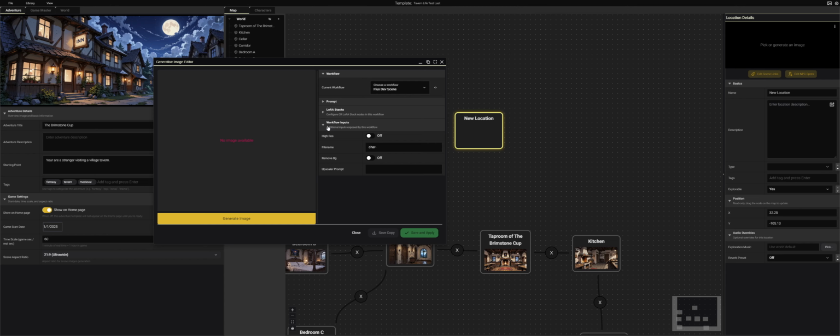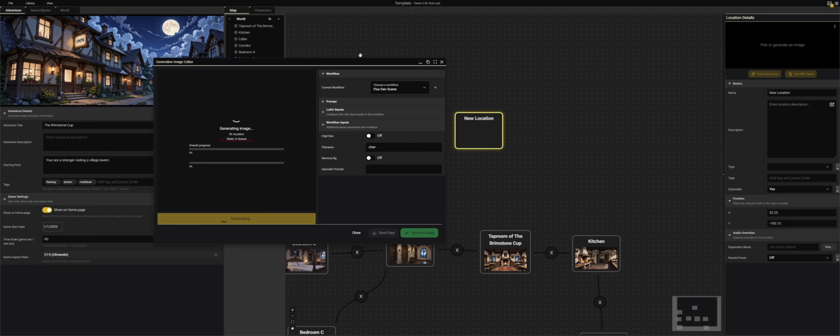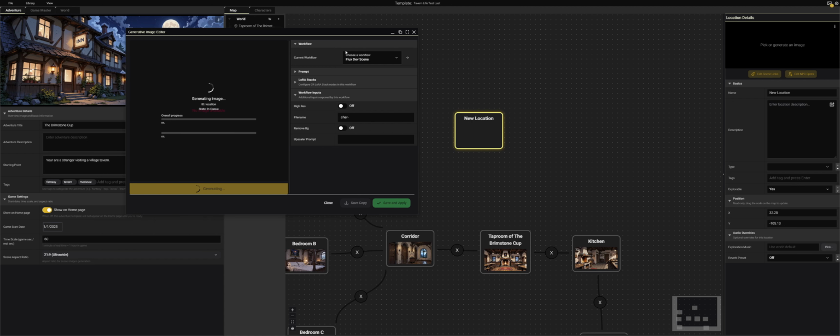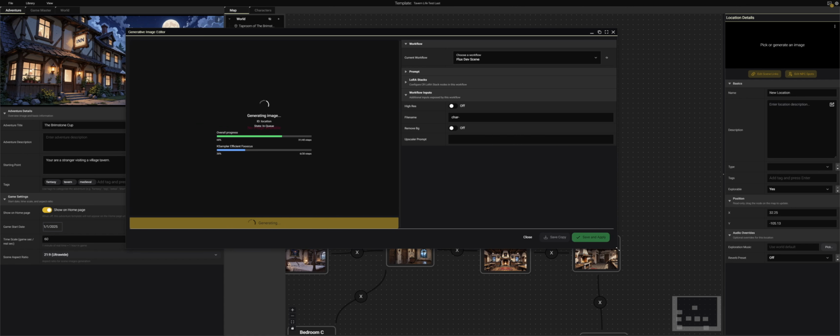Then you can click generate image. If everything goes fine, it should load the workflow into ComfyUI and just start. So it takes a while because it needs to load the model and basically goes through the process of generating the image. So we wait a little.